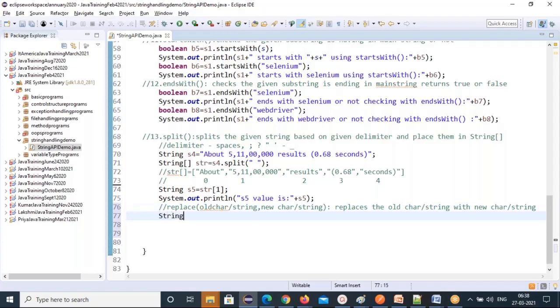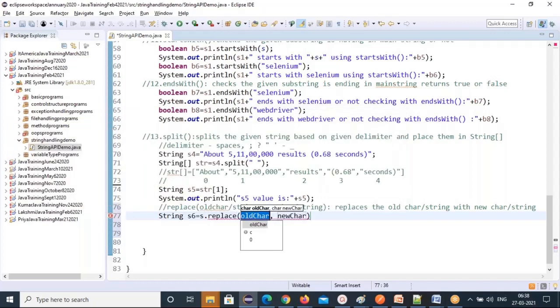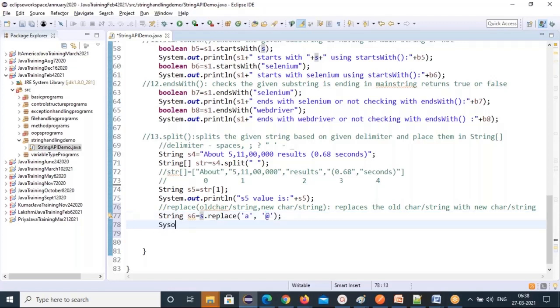See, I'm going to use Java, I'll replace with $. So any character. First, I'm showing you how to replace a character. String s6 equal to s dot replace. So we replace the character. See that there is a replace char. So I'm going to replace a character with the $ symbol, or @ symbol. Any character, it doesn't matter, right? This character currently exists in the string, and I'm replacing it with the $. So let's see whether it is replaced or not.